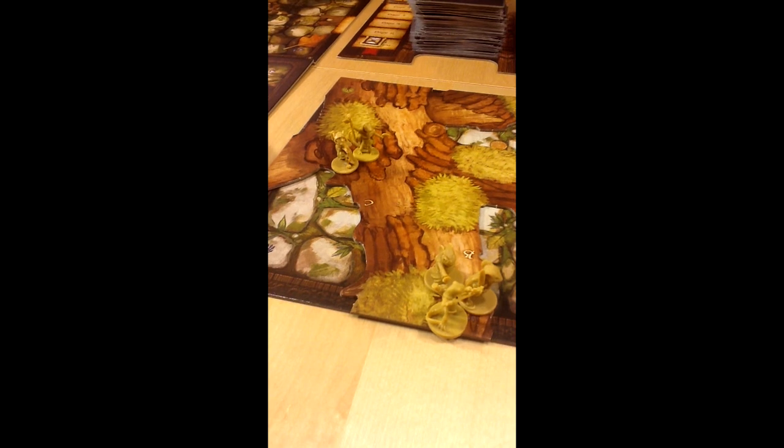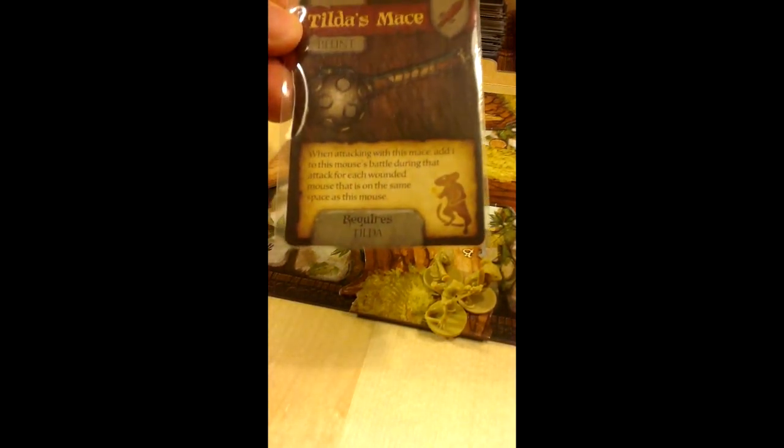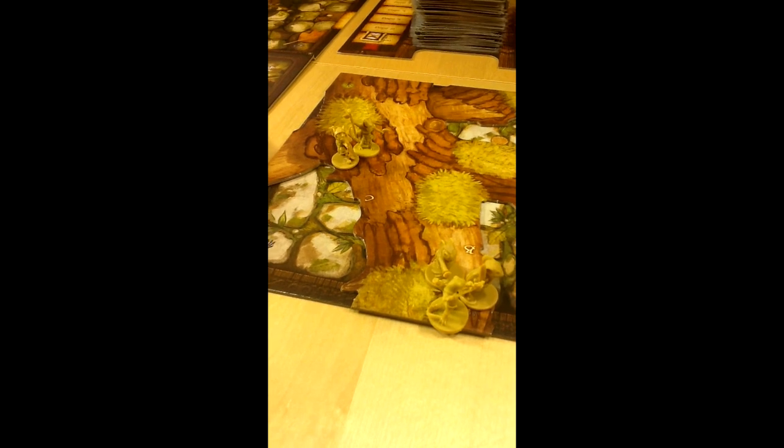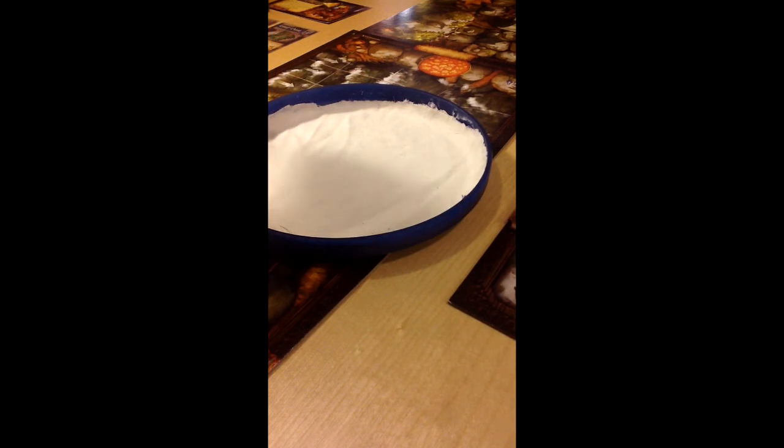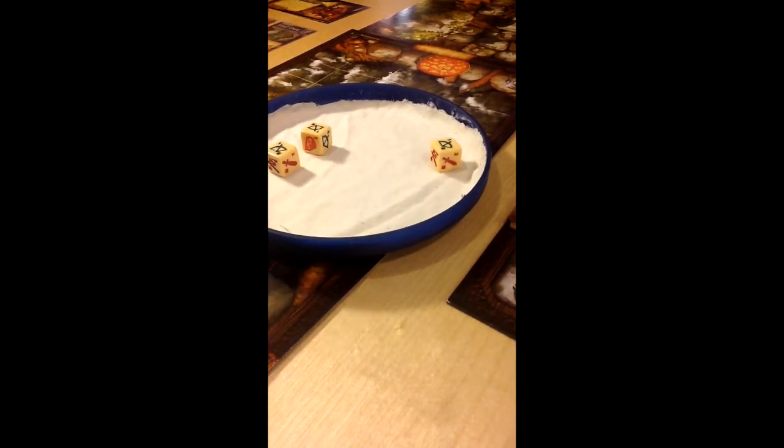Tilda's mace does have one special ability that is going to help us out here. When attacking with this mace, add 1 to this mouse's battle during that attack for each wounded mouse that is on the same space. So Colin is our wounded mouse and is on the same space. So instead of the 2 normal attack dice that she would get, she will get a 3rd. Let's roll those dice and see if we can finally take care of the firebelly newt. That would be a stellar roll if we were attacking with ranged attacks. However, we have missed entirely. This ends Tilda's turn, and play will return to the top of the order with Jakobe.